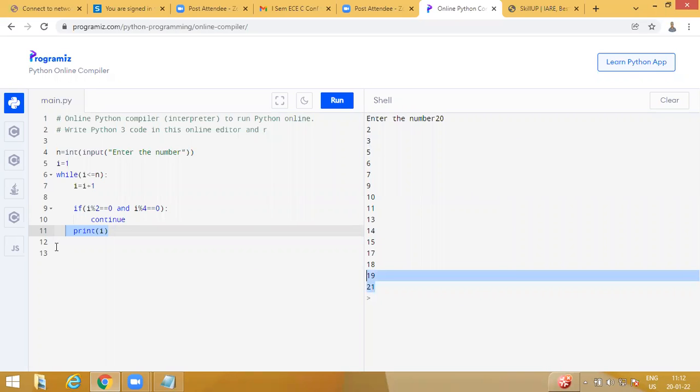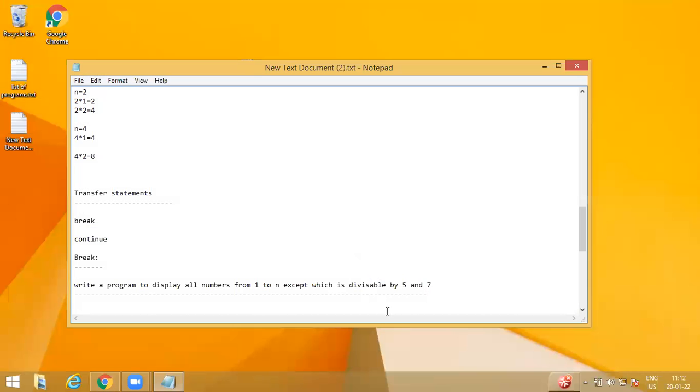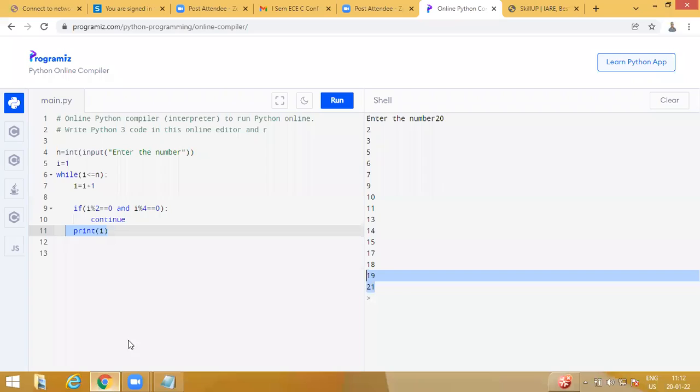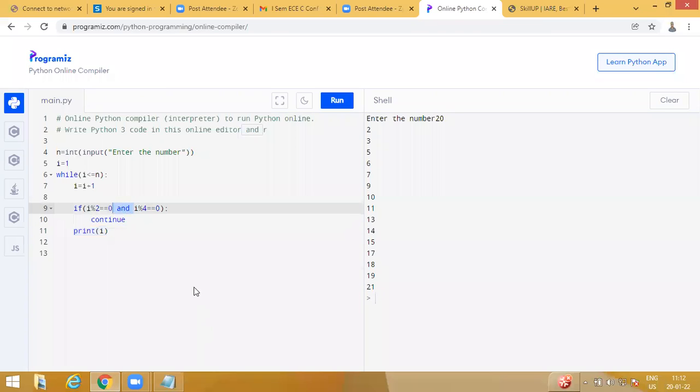Divisible by, before I have written the or. Divisible by 5 or 7. This is the program for divisible by, the AND operation. Both. Here 20 is missing, 4 is missing.